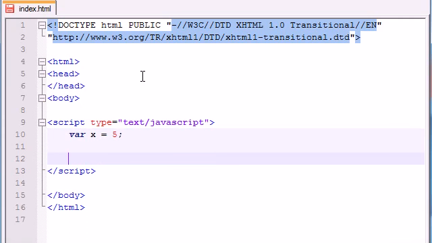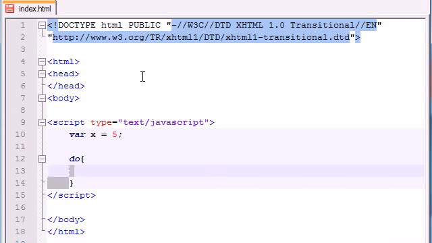So now the structure for the do while loop is this. Go ahead and write do, and then go ahead and write whatever code you want. I'm just going to write document.write. Let's write the variable first so we can see it.